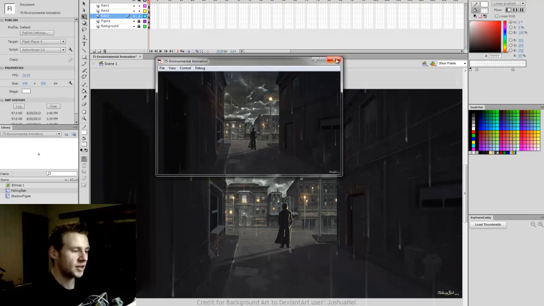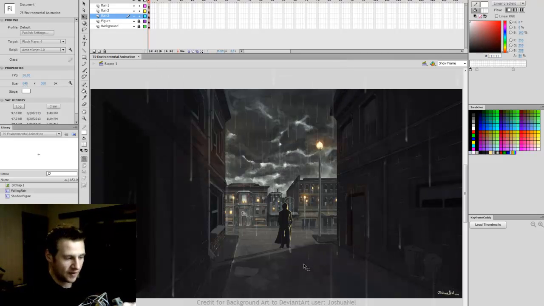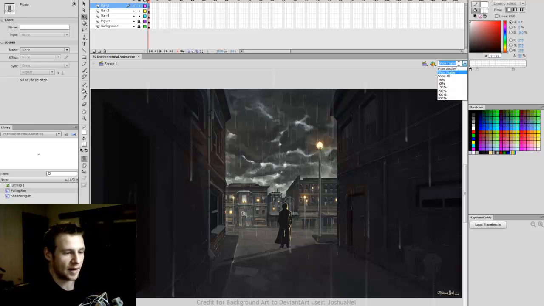So I can try 2 things now. We've got the heavy downpour, and I want to see what it looks like with a bit of an angle, because we have wind going on with his animation. I want to see if it looks any good with a little bit of wind in the atmosphere.